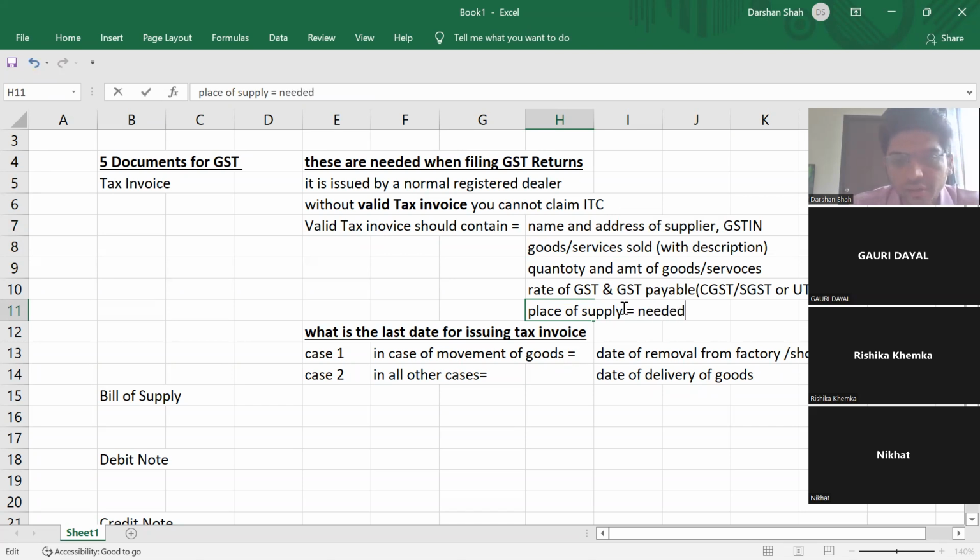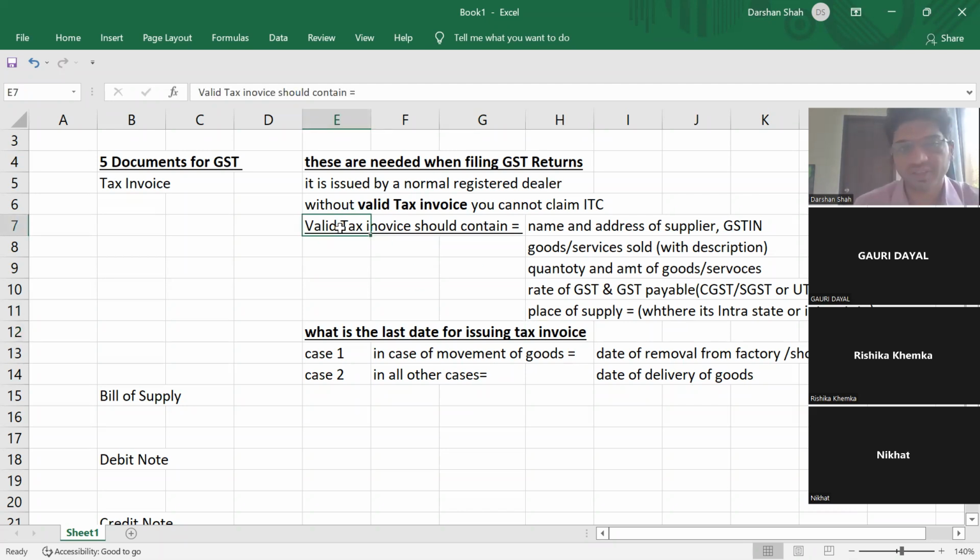So it is needed to understand whether it's intrastate or interstate. Okay. So for that reason, place of supply is also needed to be mentioned on a tax invoice.